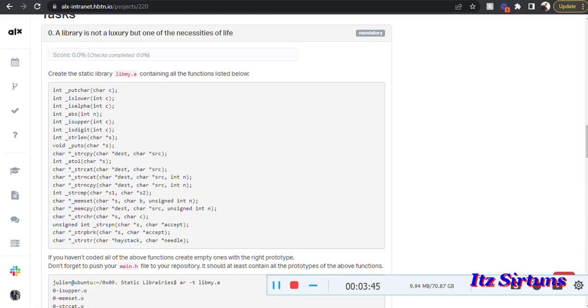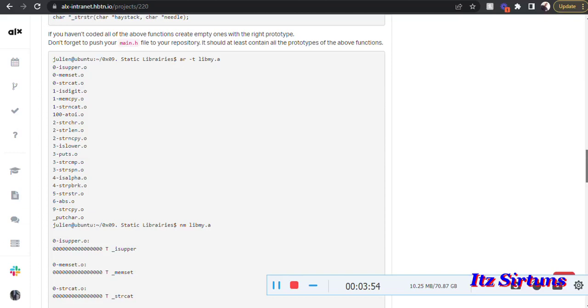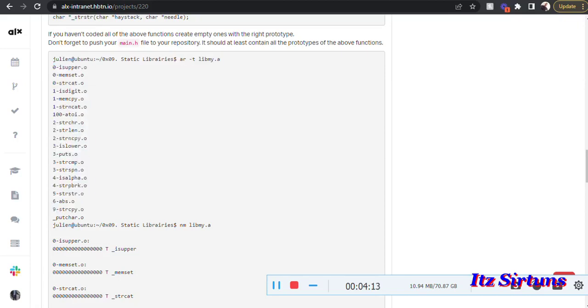So the objects, or the output of each of those C files, is what is going to be contained in this static library. So for example, look at all the output files that we need. We need the output file 0-isupper.o, 0-memset.o, 0-strcat.o.